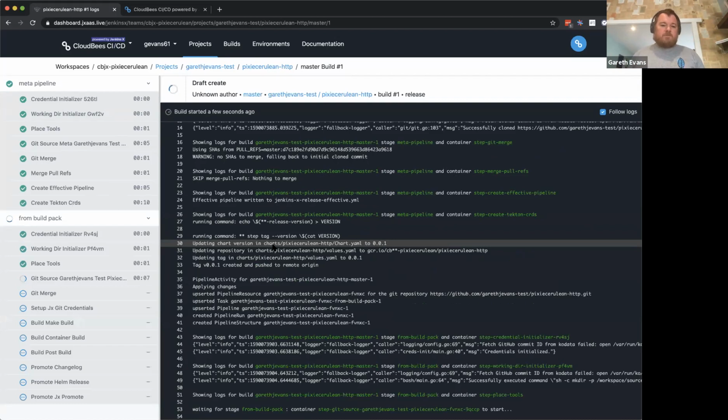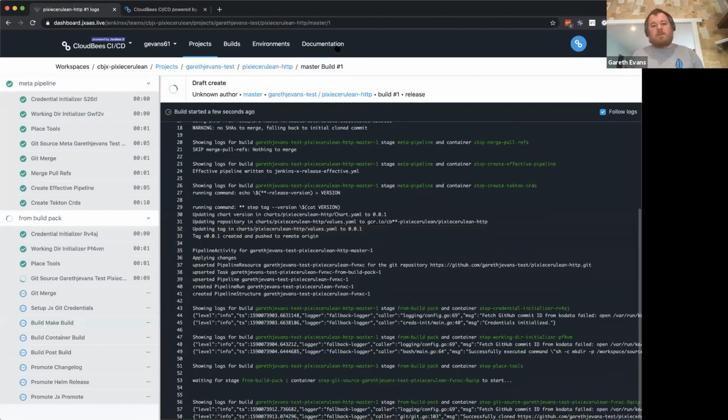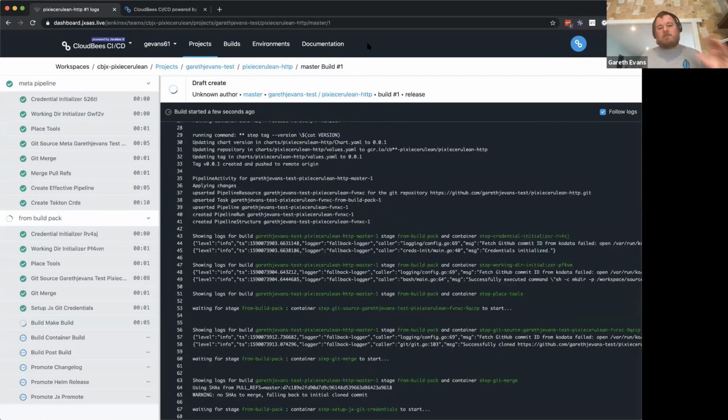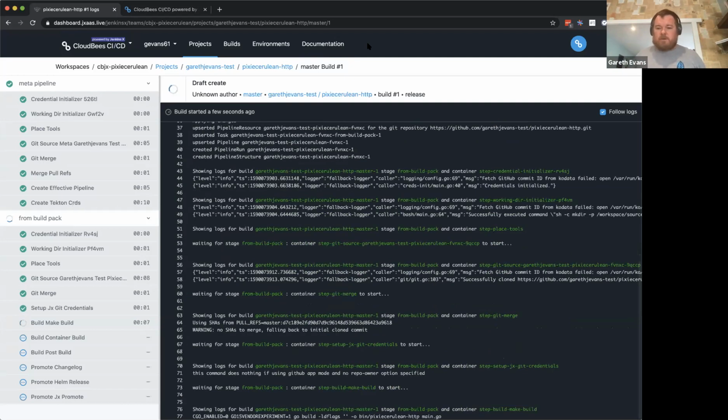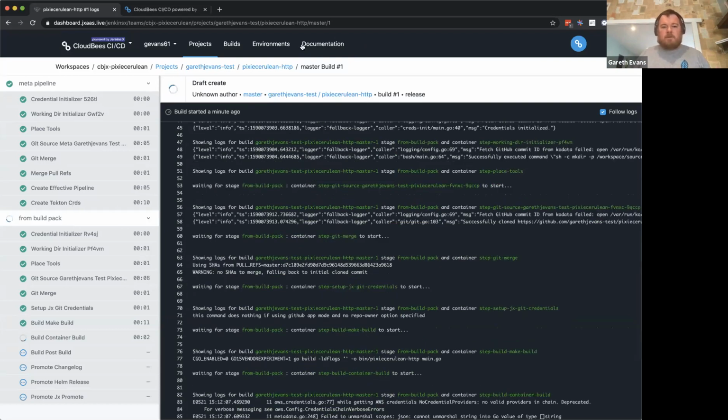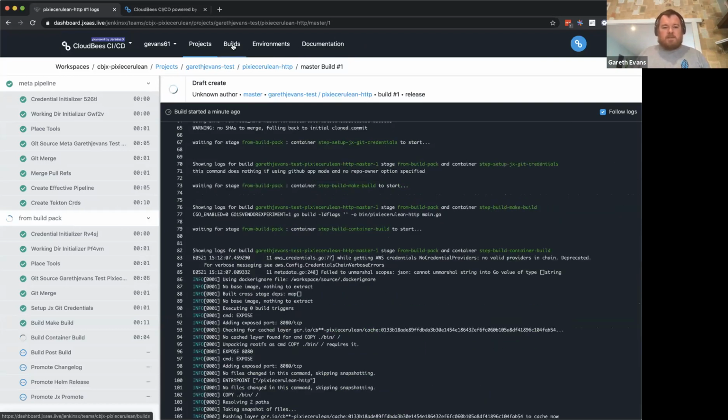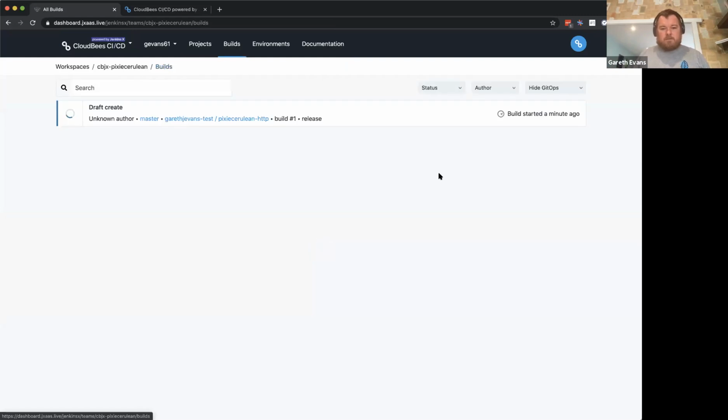So some other points to note: you've got documentation available straight away from the user interface. It's not contextual at the moment, but I believe the idea is that, again, by the time we're GA, it has an idea of where you are and can point you to the right place. We can see a list of builds that are going on our workspace. There are other builds available.